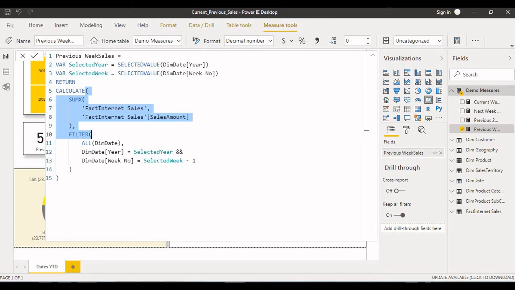If I select week 12, we'll get week 11, because we are looking for the week previous to the current week selection. Based on the selection, it will automatically go to the previous week sales. So this is the last week sales.